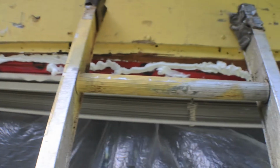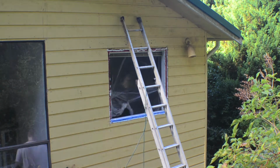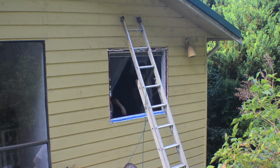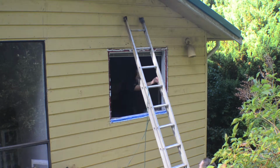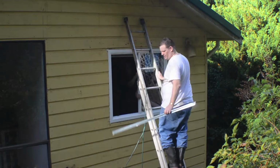I also used tuck tape around the borders, as well as what they call, I forget the name, the blue strip at the bottom. Again, I don't think this is really needed, but if you talk to people, they say do it as a precaution, and it helps with the water not making it back into the house. Once you've done that, plug the window in and make sure it fits.